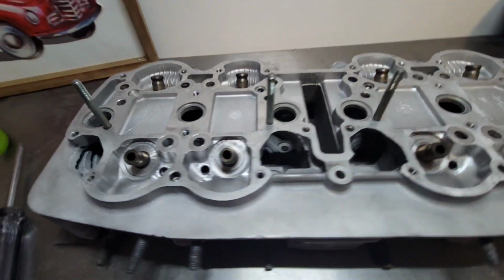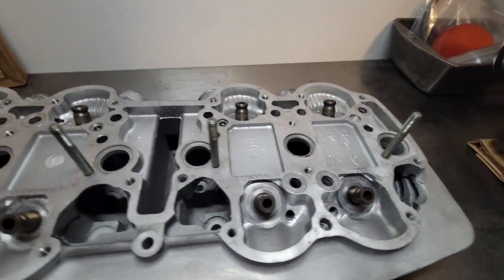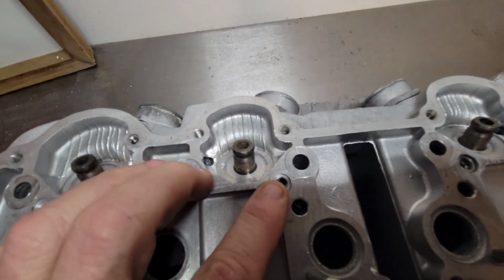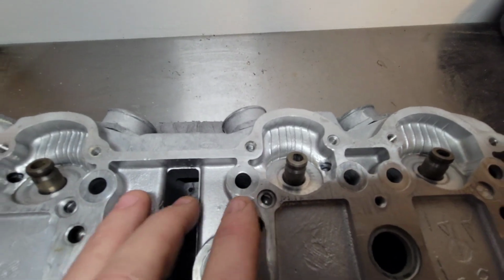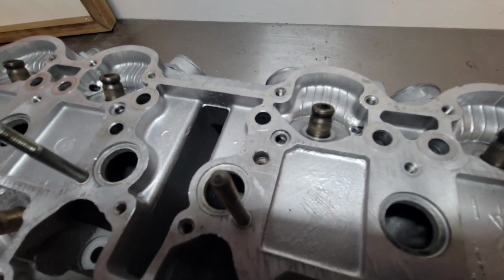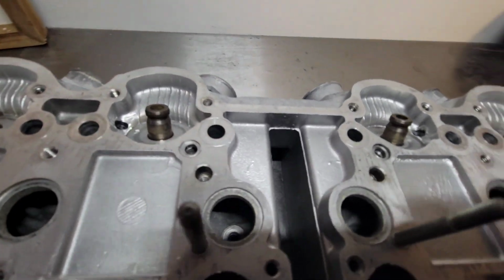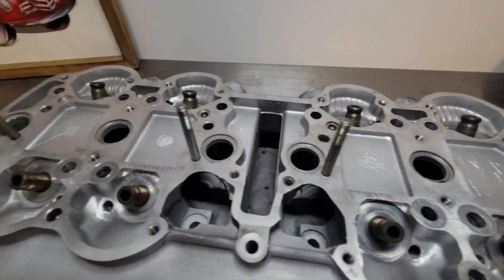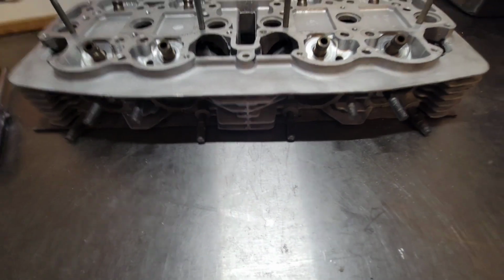But up here, as long as everything stays lubed up with the valve train, once again, right here, these are the restrictor ports. As you see, the restrictors are taken out. They're back here in the parts pan. But essentially, the restrictor is a little jet, and that jet restricts the flow up here to the cams, because the top end does not like to have the oil pressure that the bottom end gets.